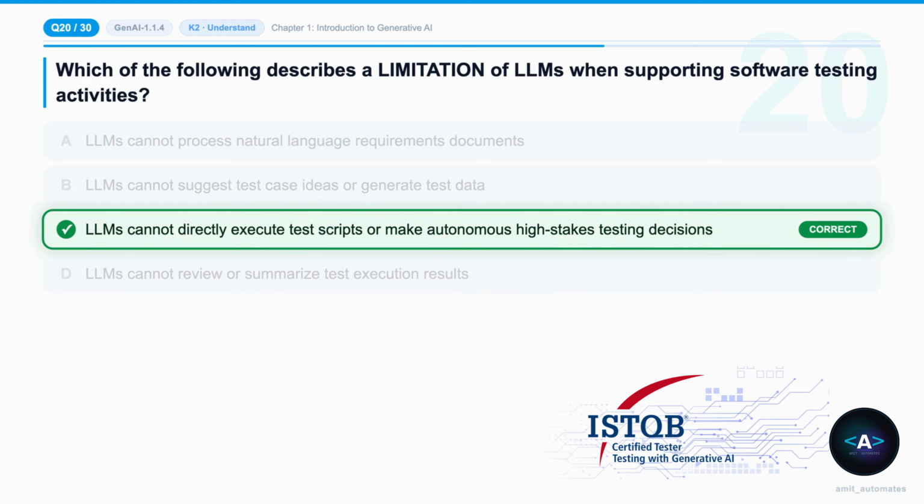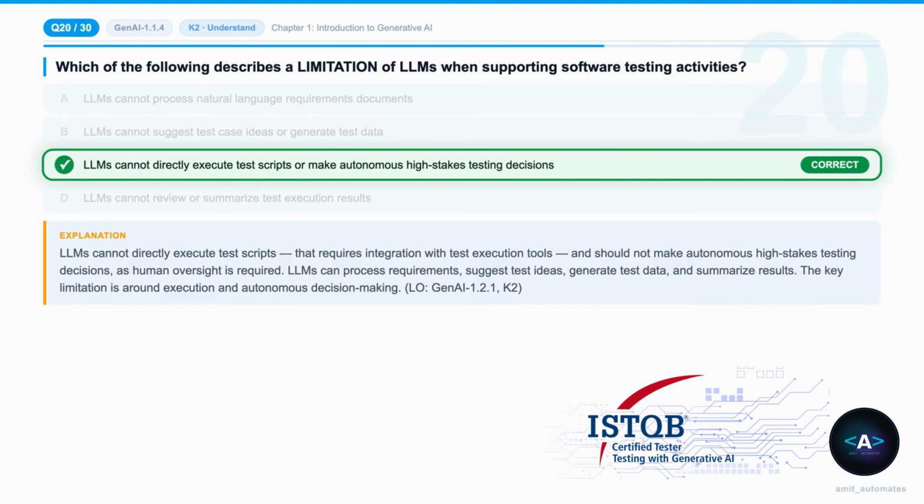The correct answer is option C. LLMs cannot directly execute test scripts or make autonomous high-stakes testing decisions. Explanation. LLMs cannot directly execute test scripts, as that requires integration with test execution tools, and should not make autonomous high-stakes testing decisions, as human oversight is required.